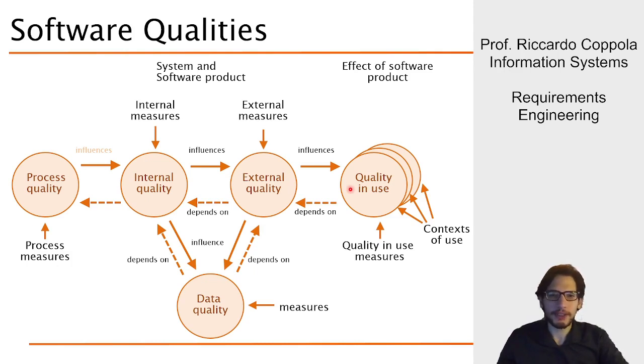I can also have some other aspects of quality which is related to the data that is managed by the software. So, for instance, I will have a database with all the data that is generated by the system while using it. In that case, I can have measures to understand if data that I introduce in my system is of quality or not.